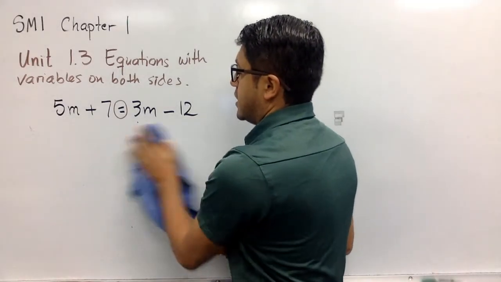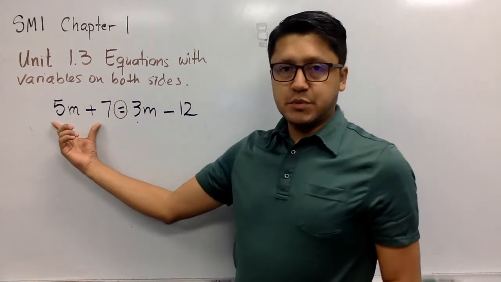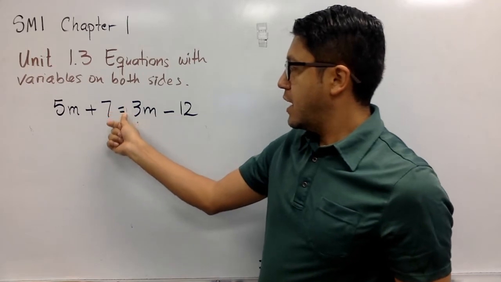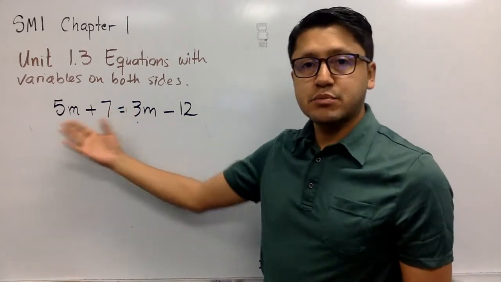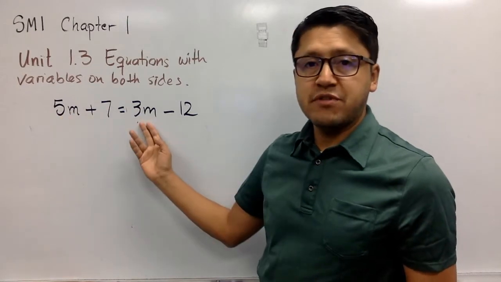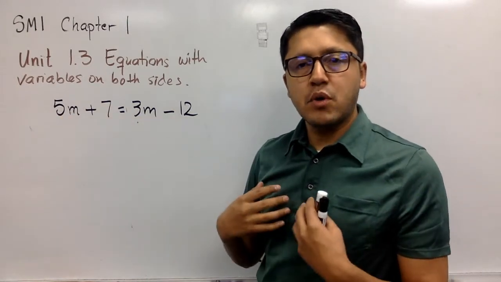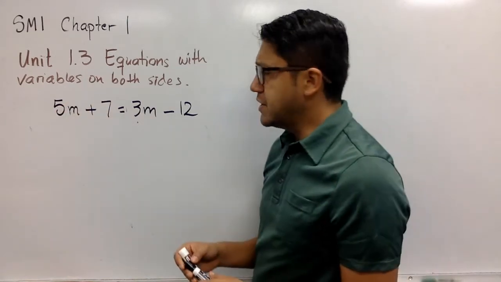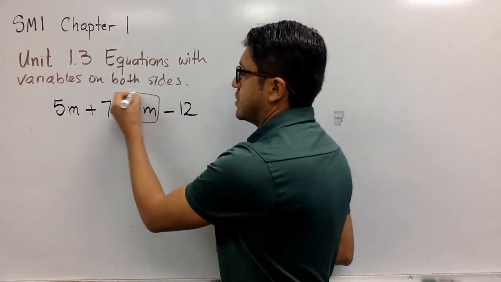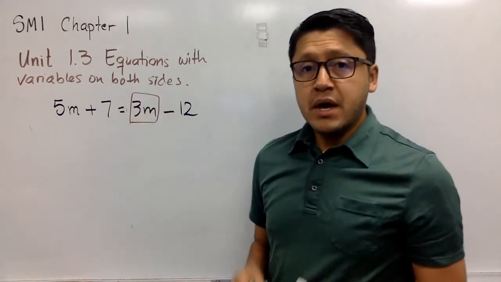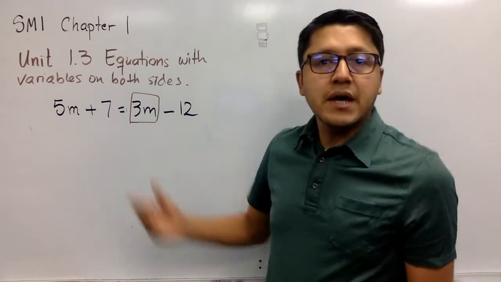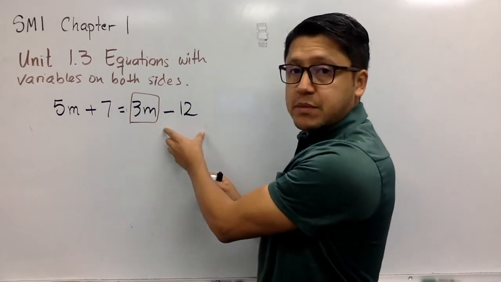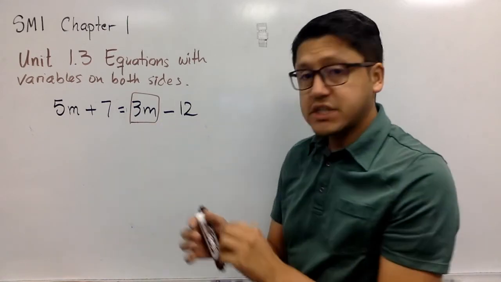So, as you can notice, we have this expression on the left, this expression on the right of the equal sign. So, I will have to do something about these expressions so that both 5m and 3m are on the same side. In this case, I'm going to make sure that they are both on the left side of the equality. So, this is what we're going to do. I'm going to take into account this term 3m and I'm going to eliminate it from this side. Okay? Which means that eventually as I eliminate it from this side, I will only keep the minus 12 over here. So this is how it works.